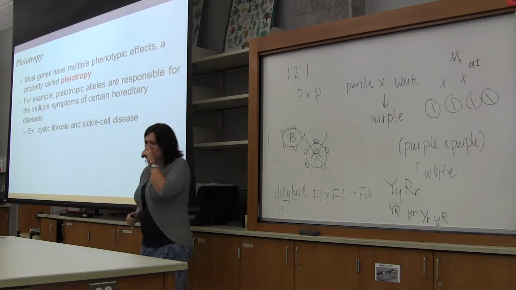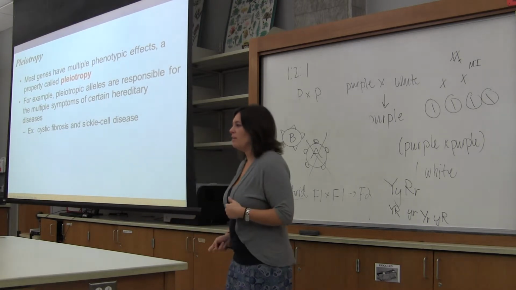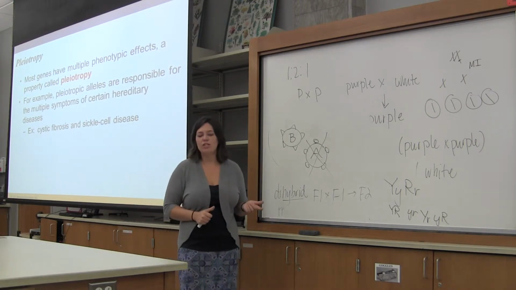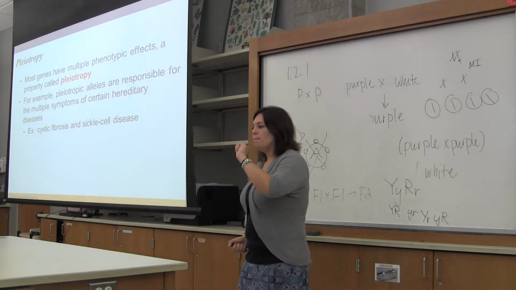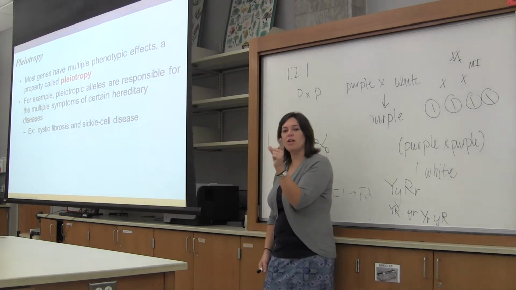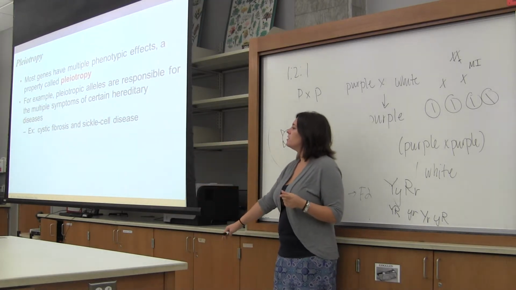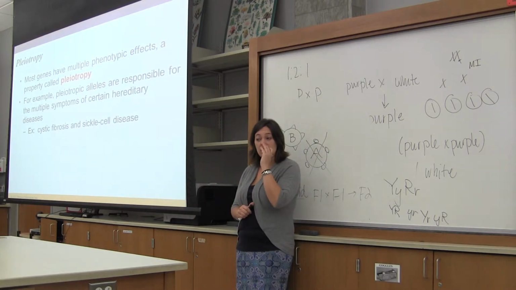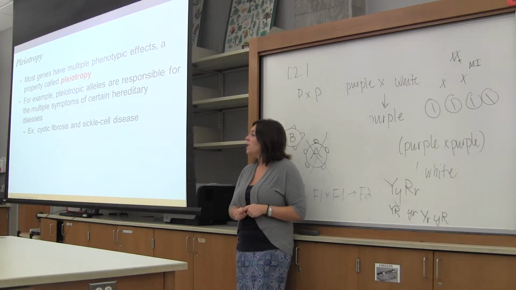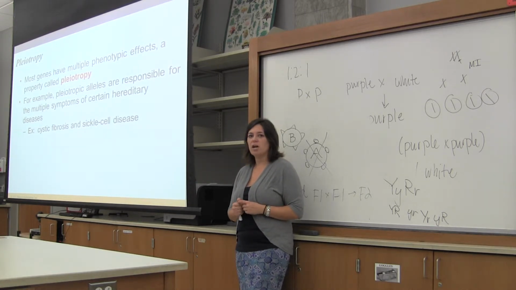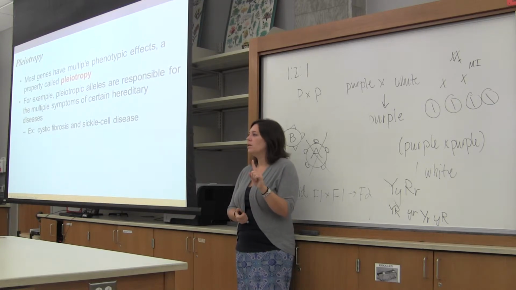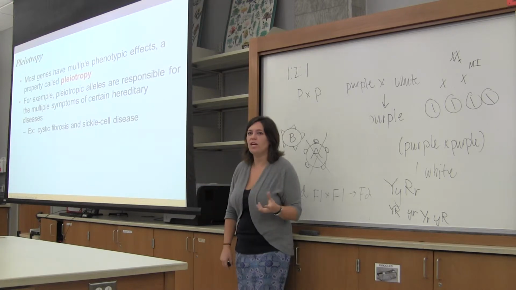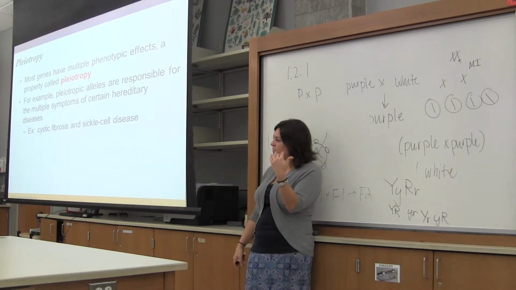Okay. Some other non-Mendelian inheritance patterns that can be observed is called pleiotropy. And so pleiotropy is when you have one gene that's responsible for multiple different phenotypes. And so a lot of diseases actually show this pleiotropy. Cystic fibrosis, for instance, is a genetic disease that is caused by a mutation in only one gene. I forget the name of the gene, but it's called the CF gene for cystic fibrosis. So if you get a mutation in this gene, you're going to end up with cystic fibrosis.